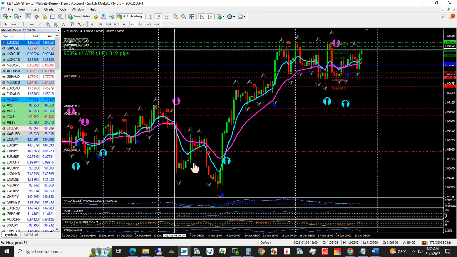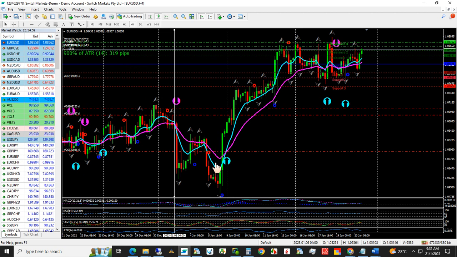Now, if you look at this though, it seems to be pretty difficult to work with, because you would have a tug of war between the bulls and bears. What I'm going to do in this session then is to show you how we could add an additional tool to this. Remember, we are using this session exclusively for the Euro USD.